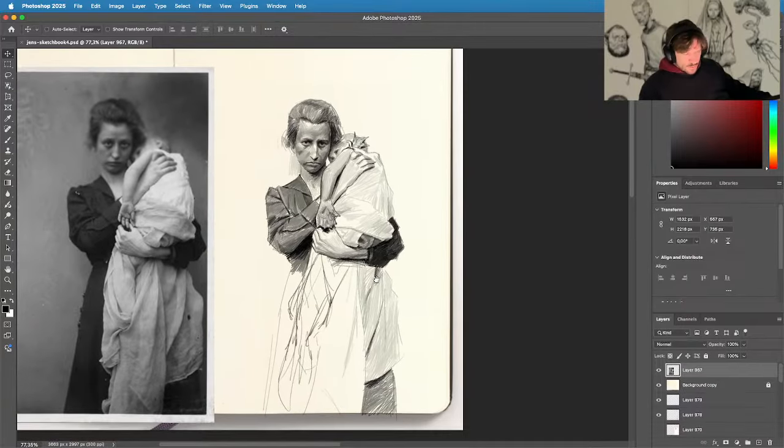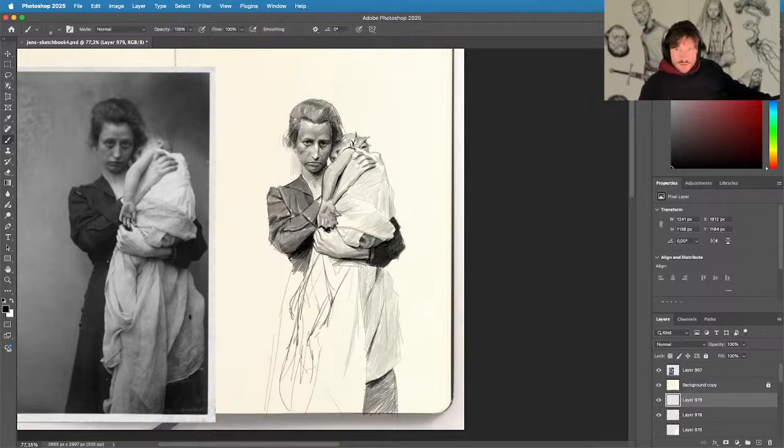Let me move the reference a little closer. This just needs to go darker. Let's just fill in the dress.